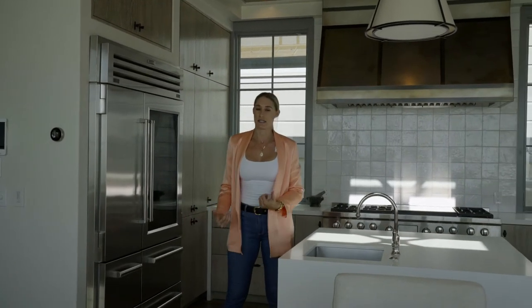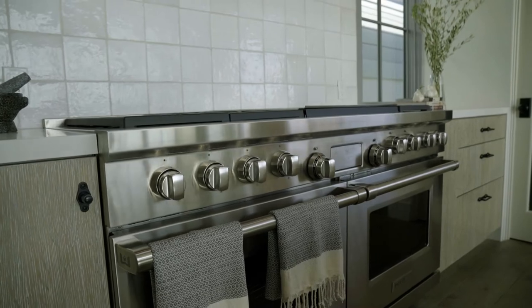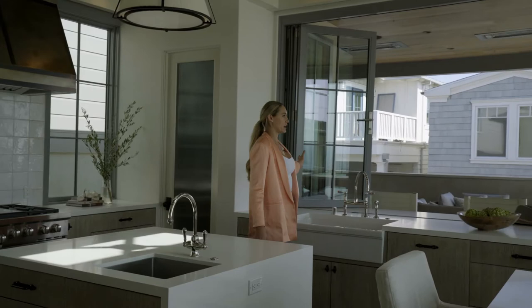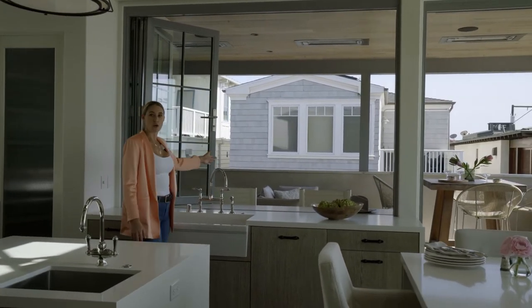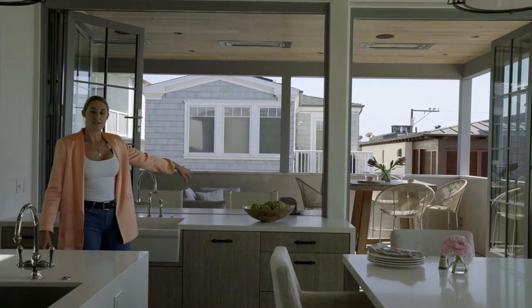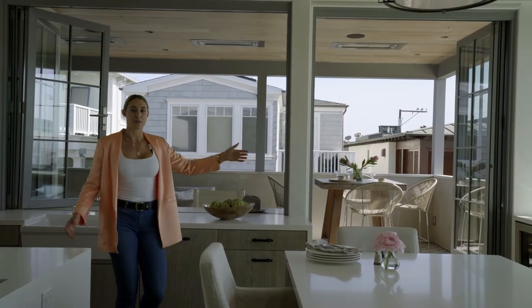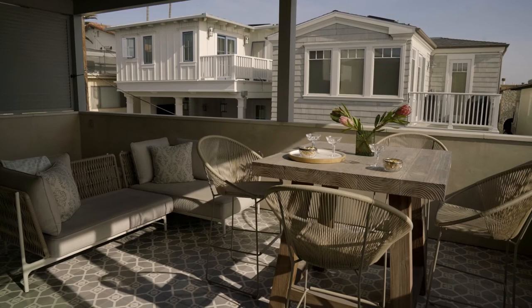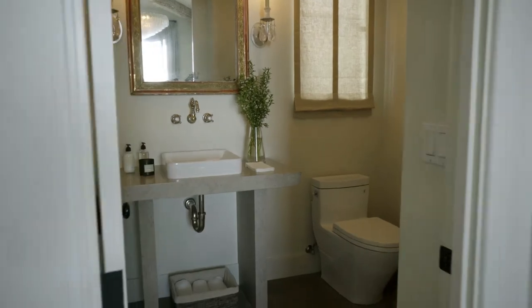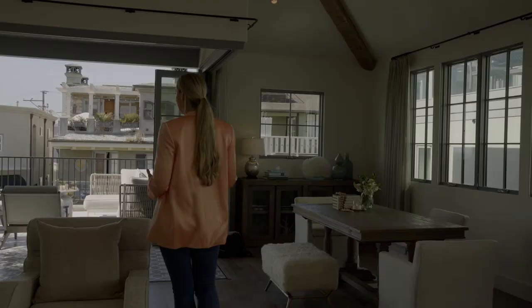It's not like a home you're going to walk into and recognize the year it was built. Sub-Zero and Wolf appliances — they're going to last you forever. And notice another very thoughtful design element: this accordion door that you can use to serve both inside and outside, so when you're having dinner parties or friends over, everybody can hang out and you can serve food from inside to outside.